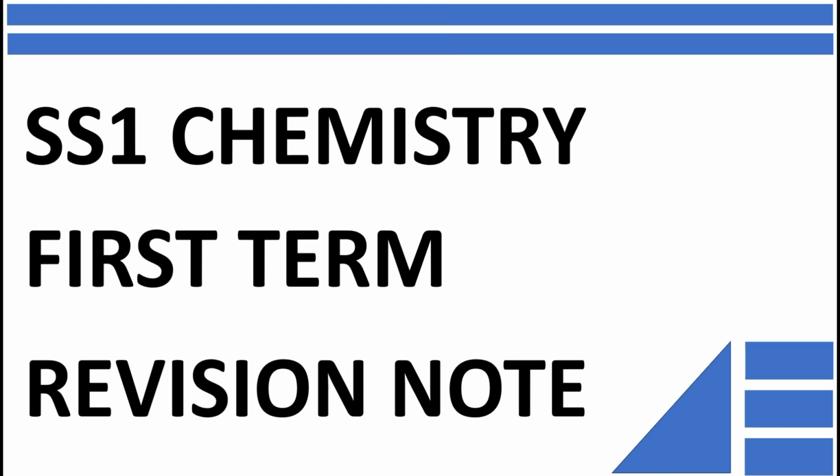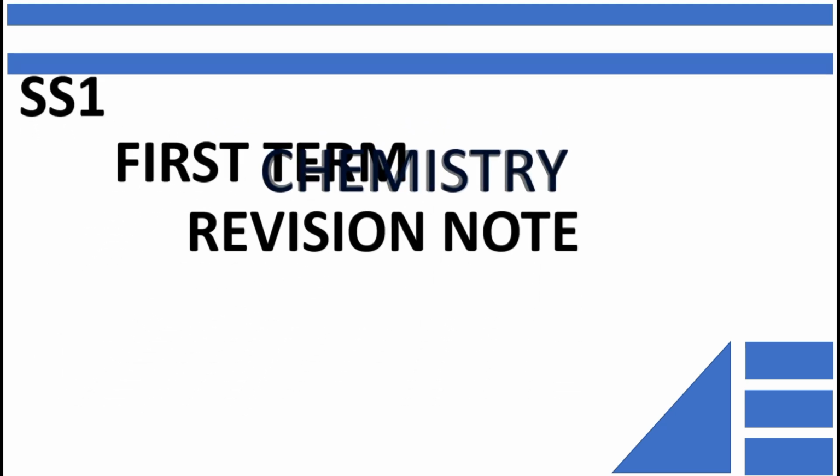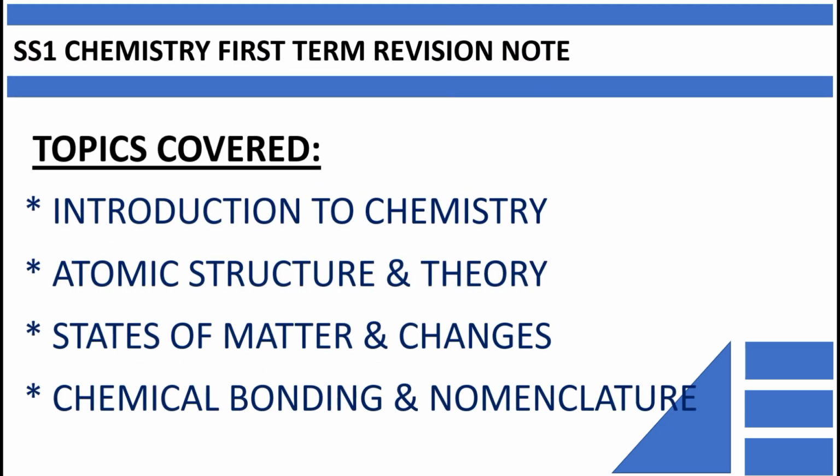I'm going to be covering introduction to chemistry, where we define chemistry, we talk about branches and so on. We're going to look into atomic structure and theory, the states of matter and changes, chemical bonding and nomenclature. I am not going to follow it in line, but follow me and let's get this revision done.